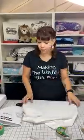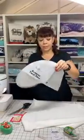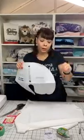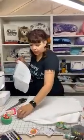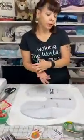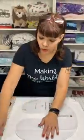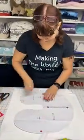Okay. So the first thing I'm going to do is find my pattern. I cut it out already. I taped it together. You can see I just taped it right down the middle, made it a whole big piece. When I'm cutting out Cuddle, what I want to do is trace the piece and then cut it out. I'm going to put it on the back side of it. The reason we do that is because Cuddle likes to move a lot. So I like to trace it and then I can just cut on those lines a lot easier than trying to keep the paper stuck to it. All right, so I'm going to pin this in just a couple places and then I'm going to trace around it.